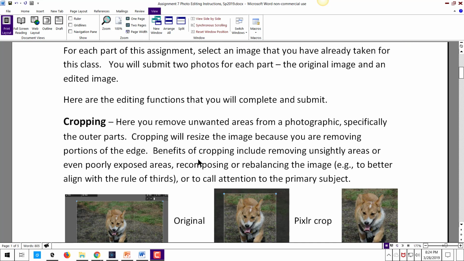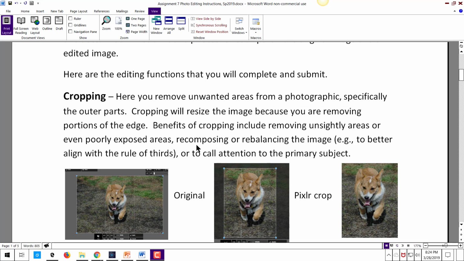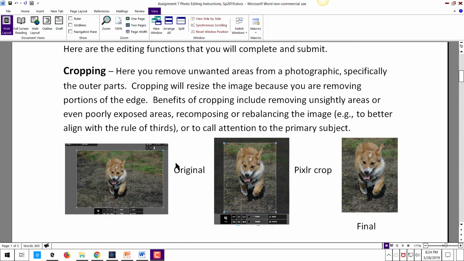You can do that to resize an image, or because you don't like stuff on the right edge. You can also recompose it, and one of the things you can do is turn a horizontal, like this one here on the left. This is the original, and then within Pixlr, this is what the cropping dialog looks like, and then this is what we wind up with. We have a vertical made from a horizontal.